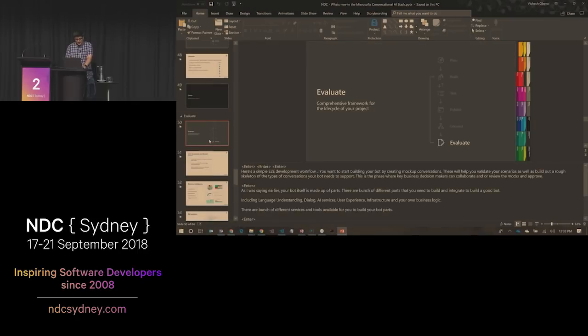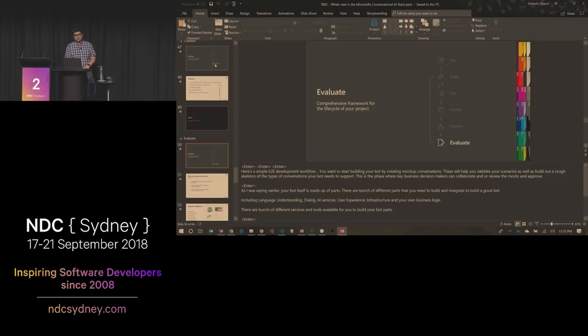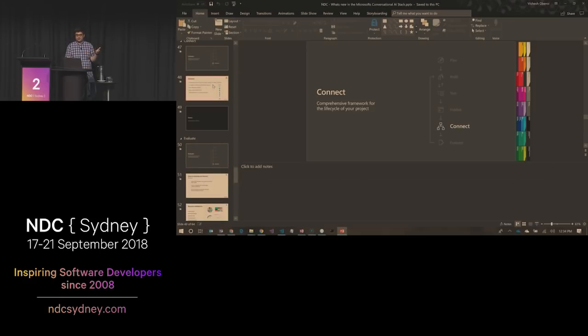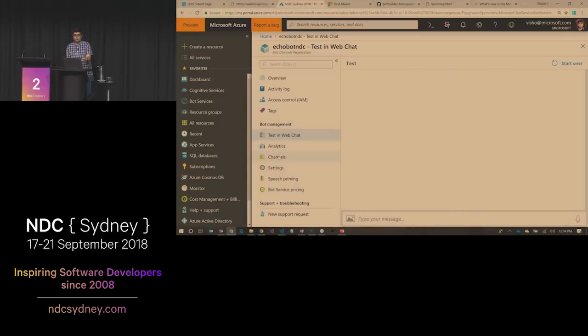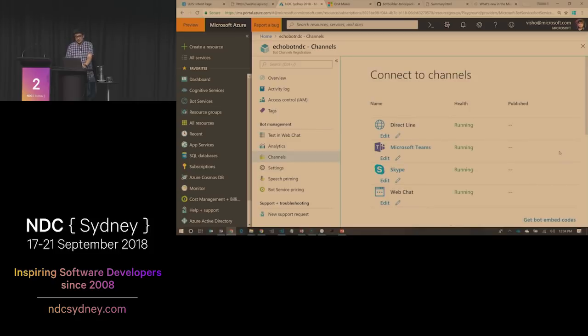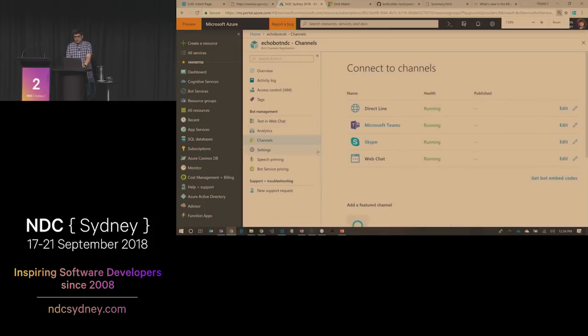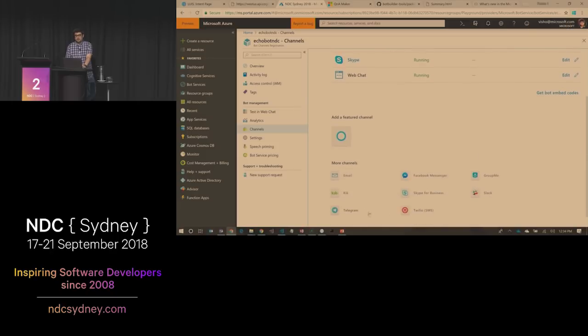Cool. Now, the last couple of pieces that are left is about making a connection to the users themselves. So when you think about how that looks, you've got these multiple channels that you can configure. Now, instead of talking about them, I'll just directly show you from the portal itself what it looks like. So I've got this channels tab in there where I can effectively pick and choose different channels. And we've actually got developers actively working on adding more channels as well, with more and more frameworks and platforms creating open APIs for us to use.